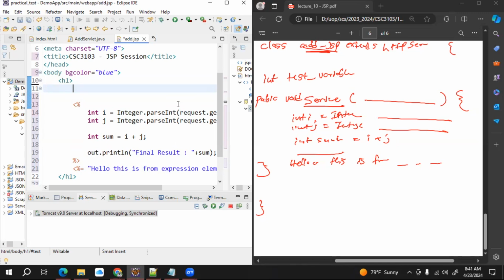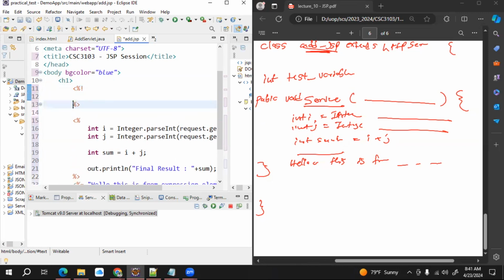Declarations: less than sign, percentage mark, and exclamation mark. Then we can close this tag here. Then inside this declaration element, we can place our variable, testVariable, right? This variable will be created outside the service method or doGet method or doPost method, but inside the class, right?